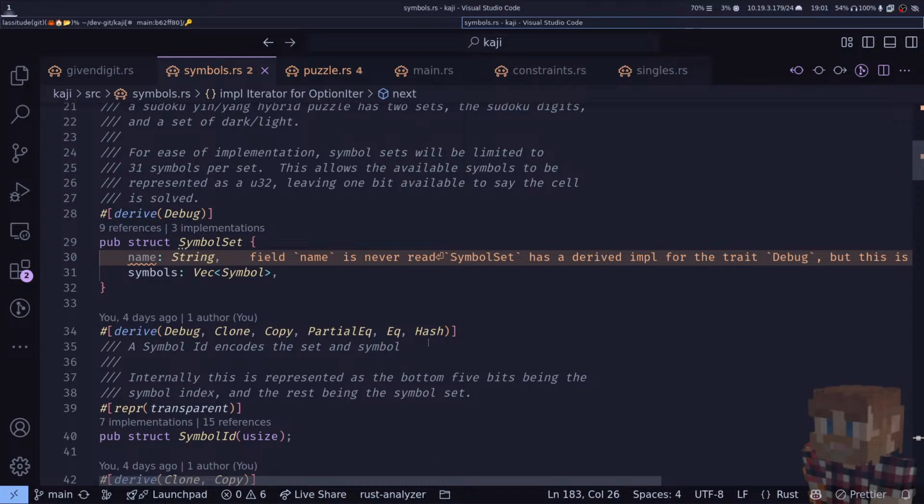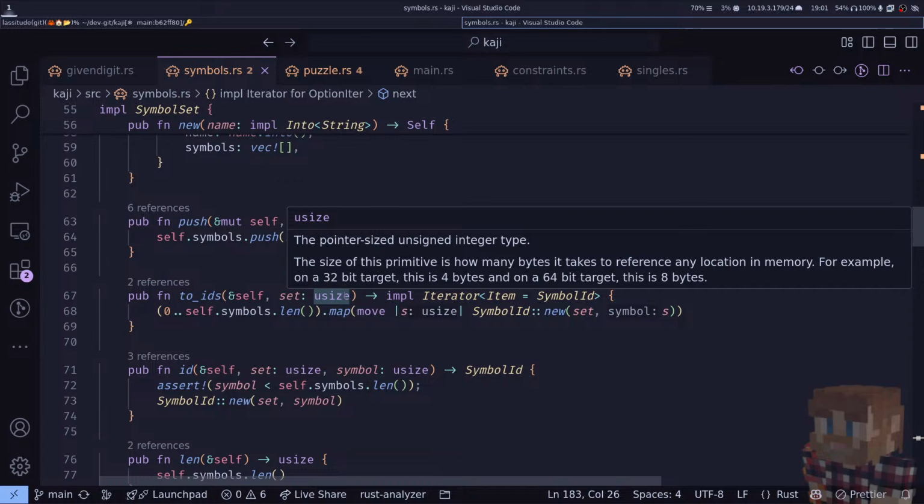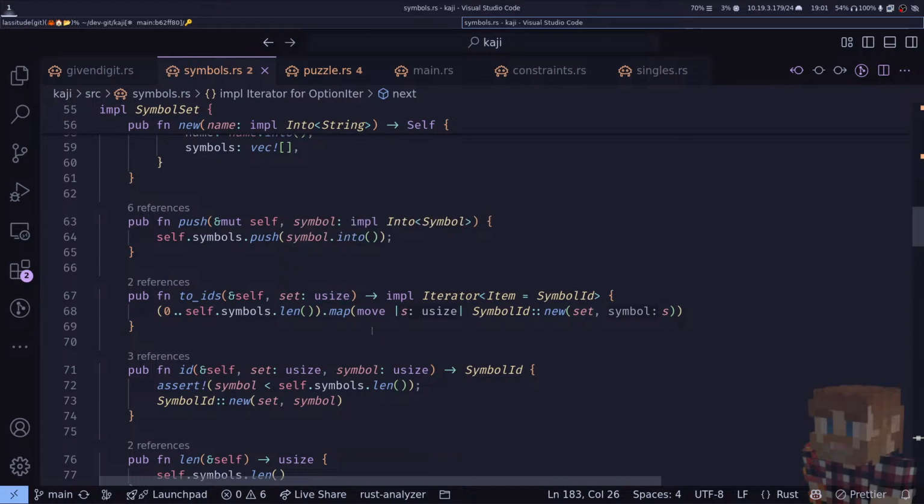So that when you, for example, retrieve a symbol from a symbol set, we end up passing in the set's index into the symbol set in order to achieve that. And while that's fine at a raw level, it's really not great at the level that we would like our logical solving code to be dealing with.